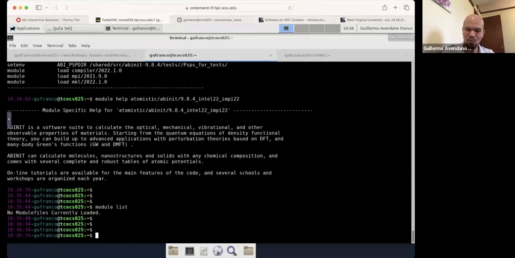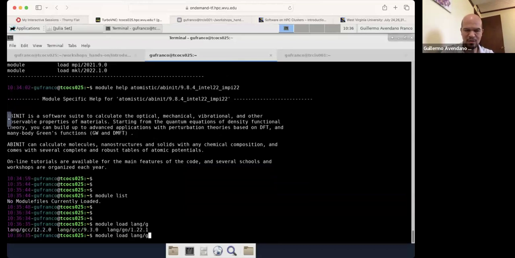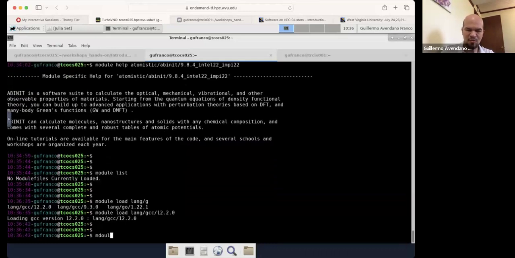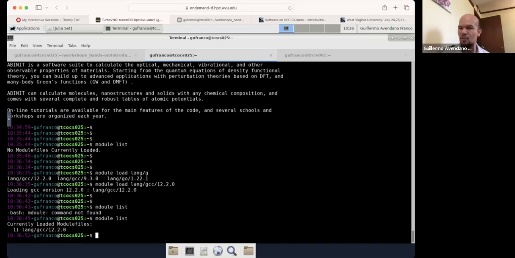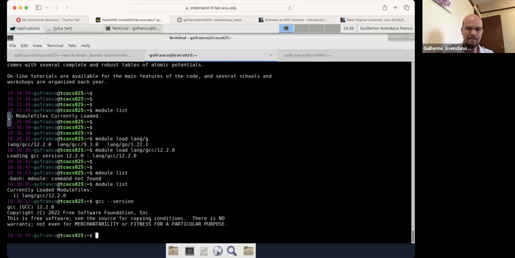So this is what I will do. I can do it one by one. For example, GCC 12. And if I look into the list of modules, module list, I have GCC 12 available. It's the version 12.2, which is a relatively recent version.